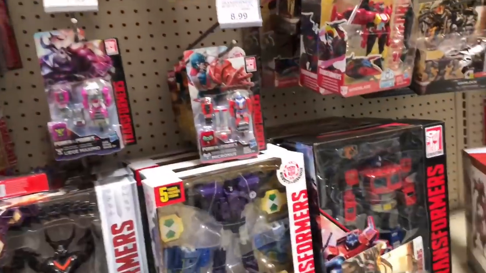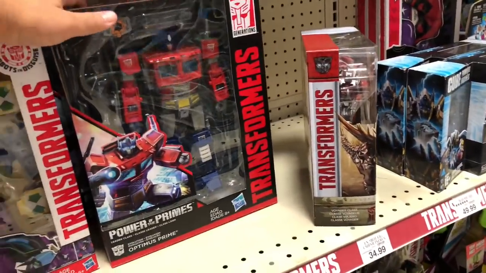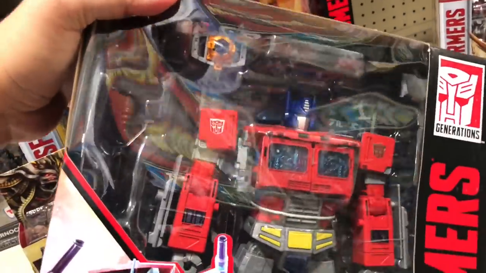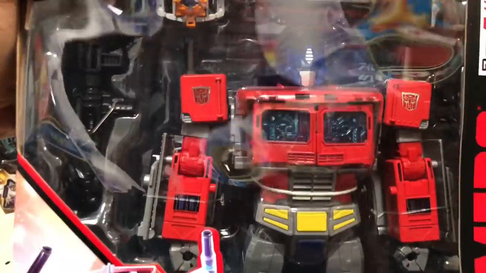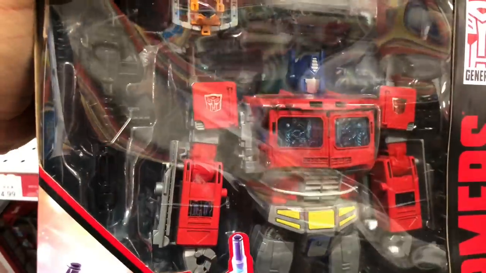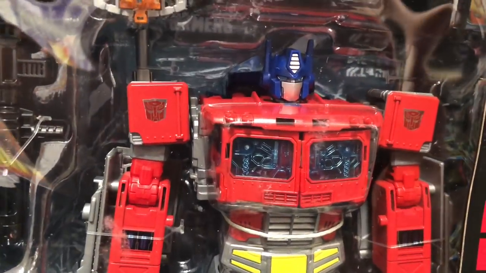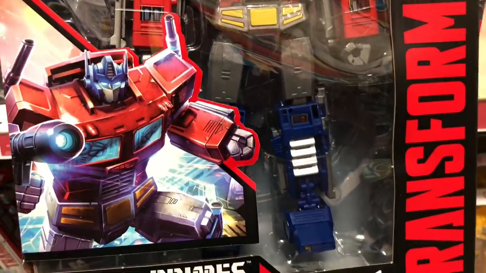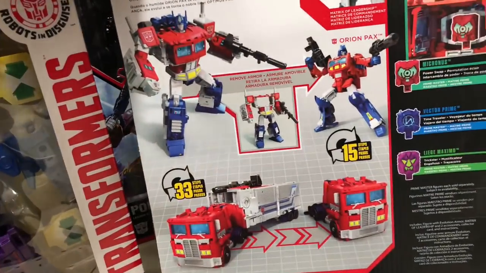First toys in a while. And I usually don't like the plastic ones, the Hasbro, but this one looks pretty nice. This is an Optimus Prime, and I like the color of the plastic. It's not too bright. It doesn't look too much like a baby toy. Kind of cool. This is a good looking Optimus Prime.